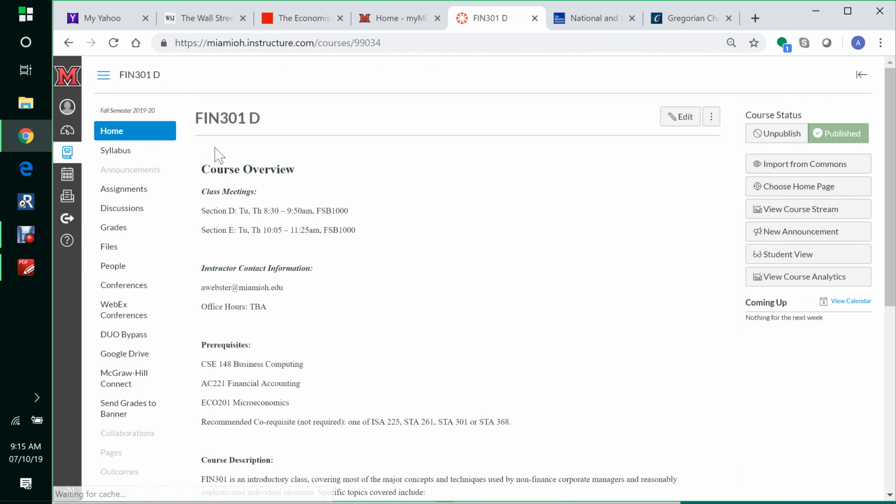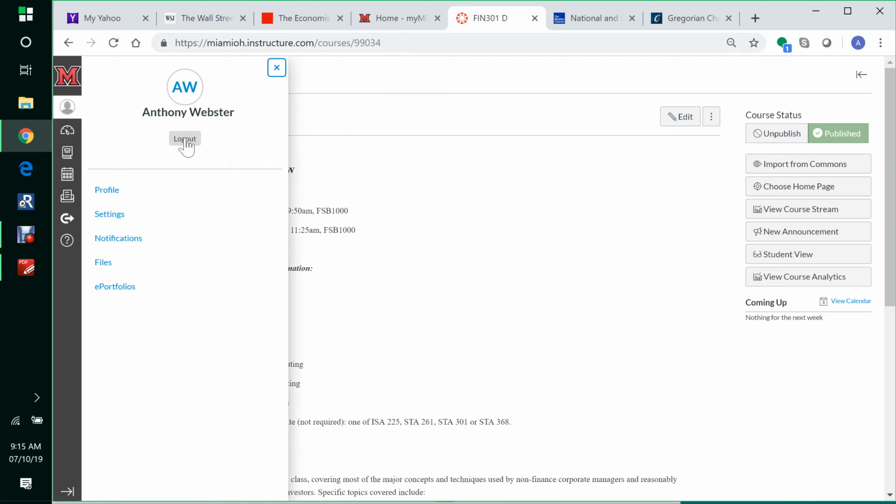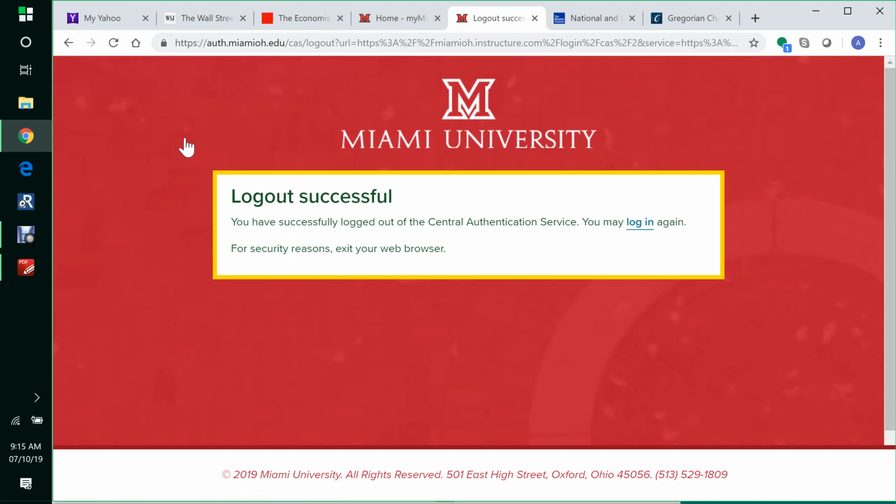So I'm going to go up here to Home, and actually here's where we do it. I'm going to log out of Canvas, log out successful.